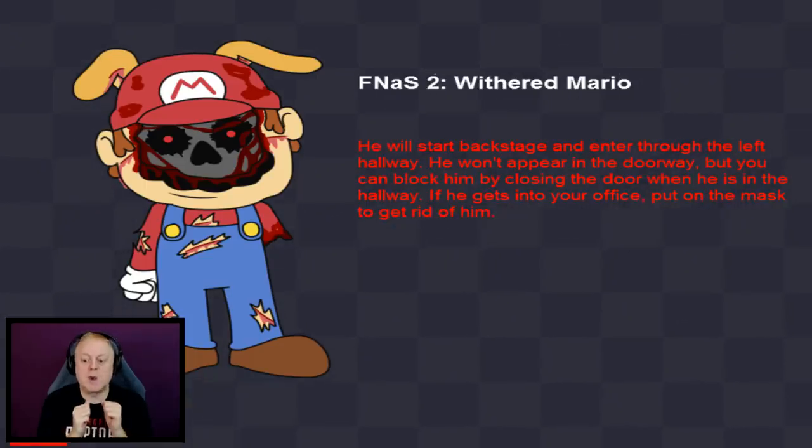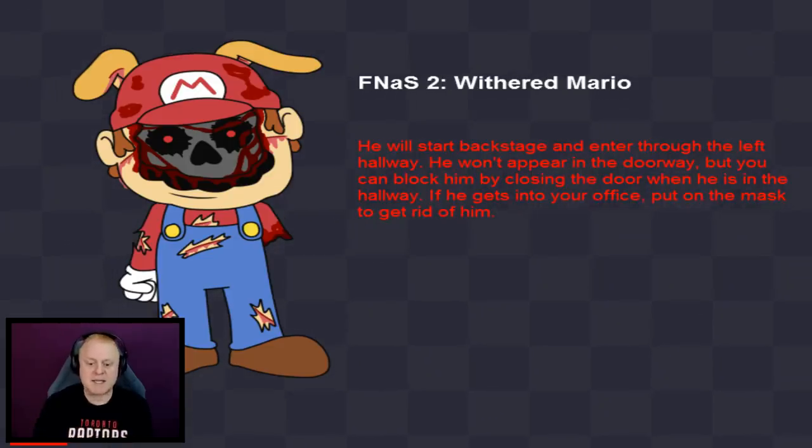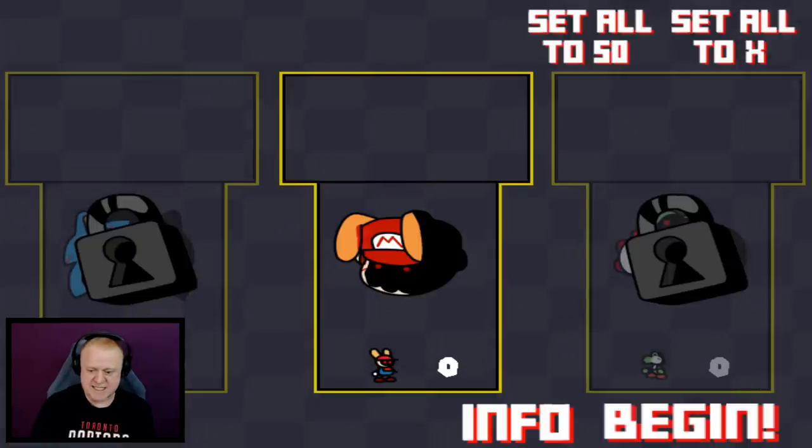Five Nights at Sonic's 2, Withered Mario. He will start backstage and enter through the left hallway. He won't appear in the doorway, but you can block him by closing the door when he is in the hallway. If he gets into your office, put on the mask to get rid of him. Oh my god, look at that face. Hideous.